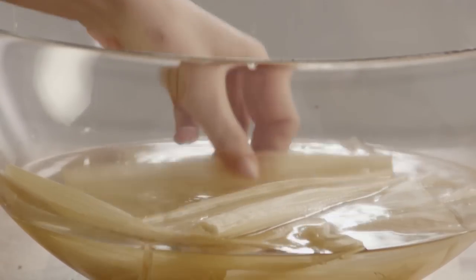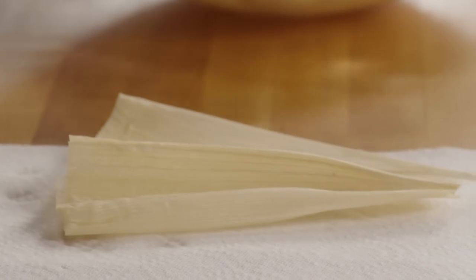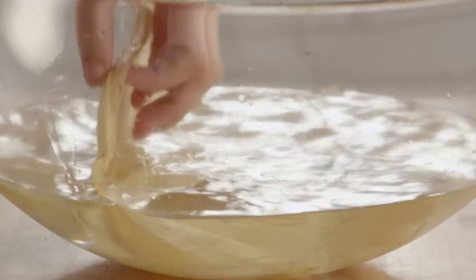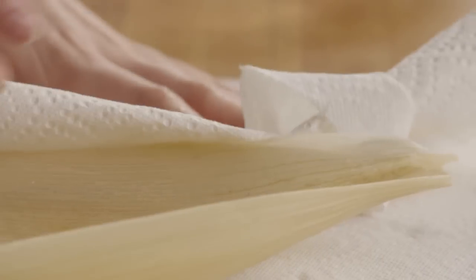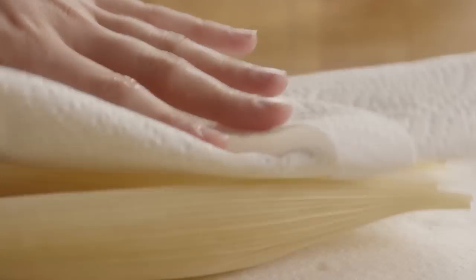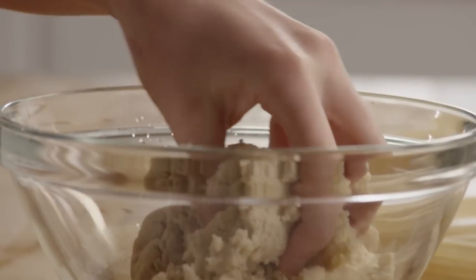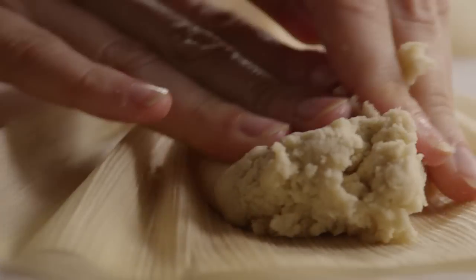Then, take the corn husks out of their soaking water, spread them out on a paper towel, and pat them dry. One at a time, spread the dough out on the individual husks, about 1/4 to 1/2 inch thick.